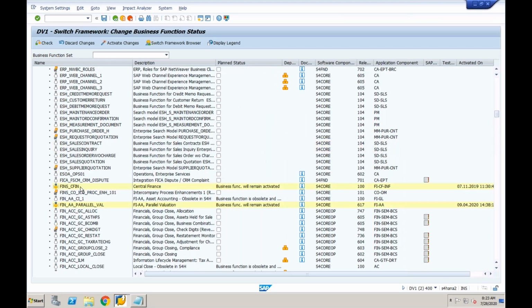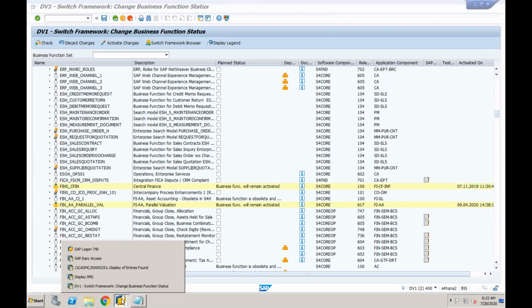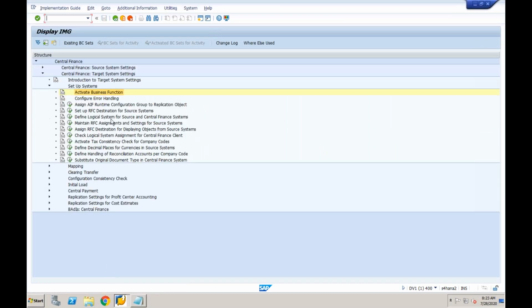You can see this FINS_CFIN. This yellow means it is active. You can see the business function will remain activated and it was activated on this date. So this business function is already active. You have to verify whether this has been activated or not. So our first check is performed. We can go to the next one.